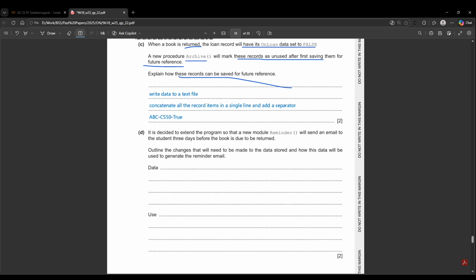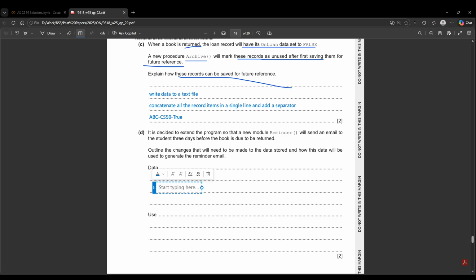And then it is decided that we can extend the program for a reminder to send an email 3 days before the book is due. Outline the changes that will be made, and how the data will be used to generate the reminder email. Okay, so to do this, we have to basically remember when the loan was given, right?